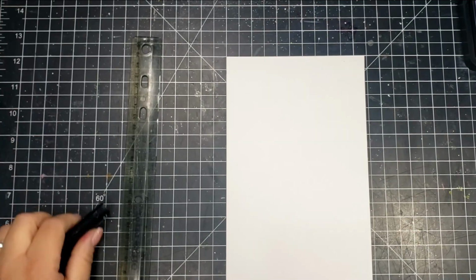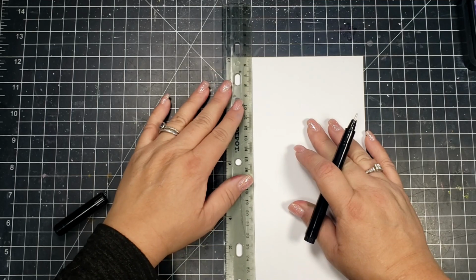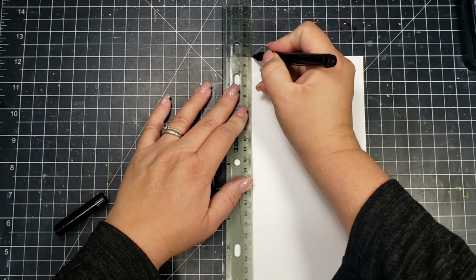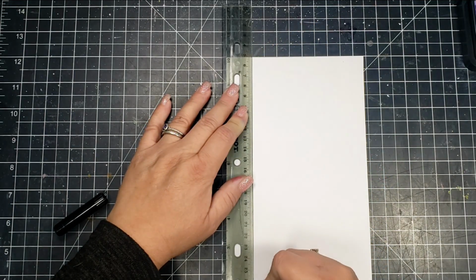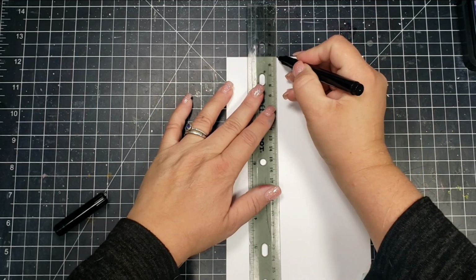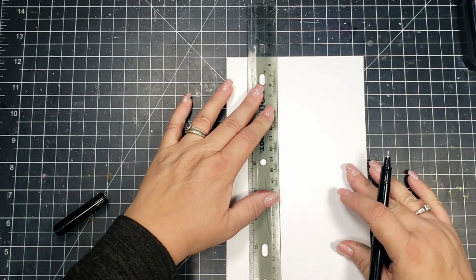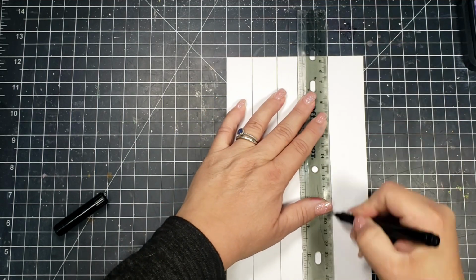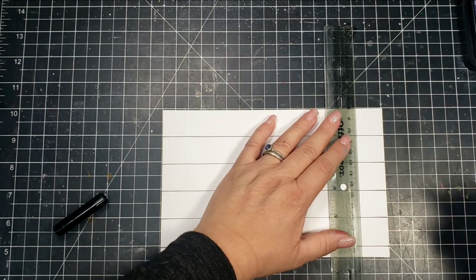I don't have enough room on my distress ink swatch because it was done under my old system, and so I think what I'm going to do is just re-swatch everything for my distress ink. So I'm going to go ahead and create my grid sheet, and I am just taking a piece of Hammermill paper and a ruler and using my grid lines and a permanent marker to add those grid lines. These are 1 by 1 inch squares, and I will repeat the process for adding that ink to the swatch.